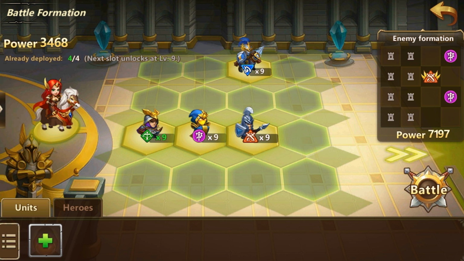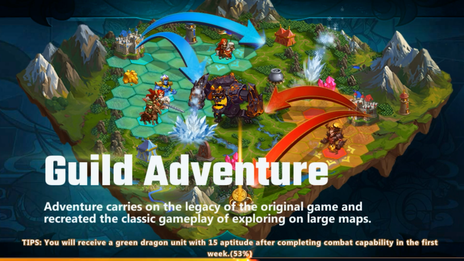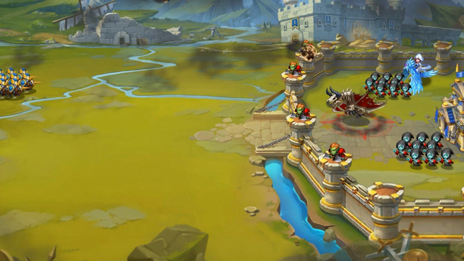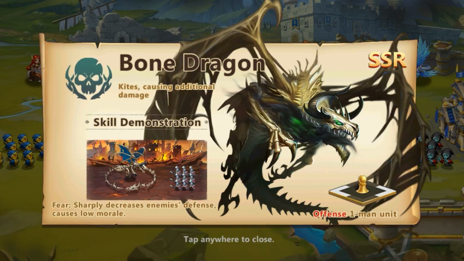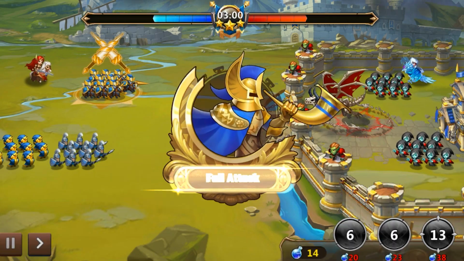Now, this is one of the fun parts because we're going to get to take part in a siege battle. And you know me, I love siege battles. So, I mean, this is pretty impressive, is it not? Giant castle. They've got a freaking bone dragon. Yes, it is in fact called the bone dragon. And it looks like he can create a giant wall of bones around him. Or maybe that's just an aura of fear. I don't know. Let's find out.